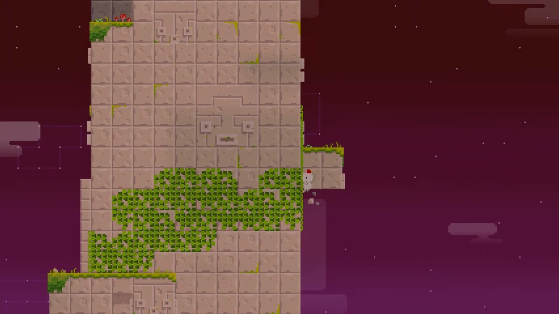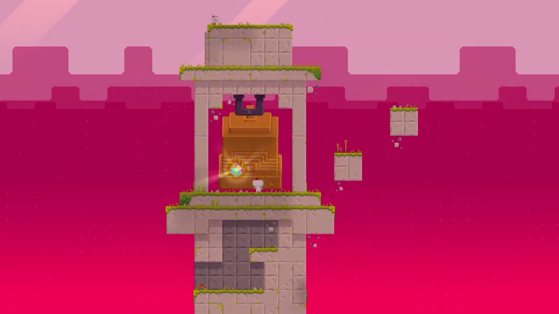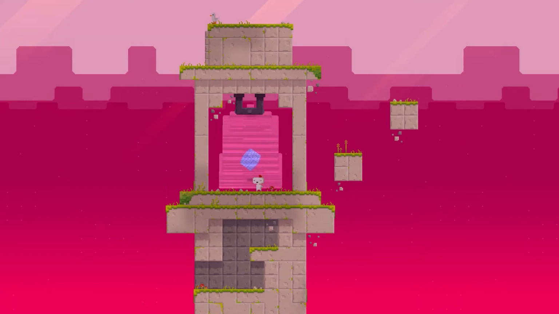Fez first grabs your attention by introducing the rotation mechanic. But upon discovering the anti-cubes, you'll realize that this world is hiding so much more.